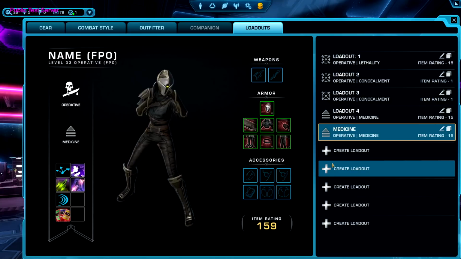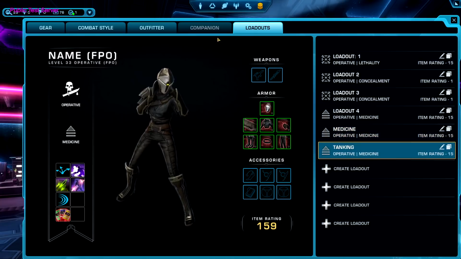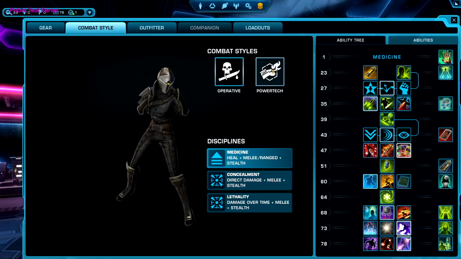Now I'm going to create a second loadout for tanking. I can call these whatever I want. I can call them potato if I want. So I'll switch over to Power Tech.